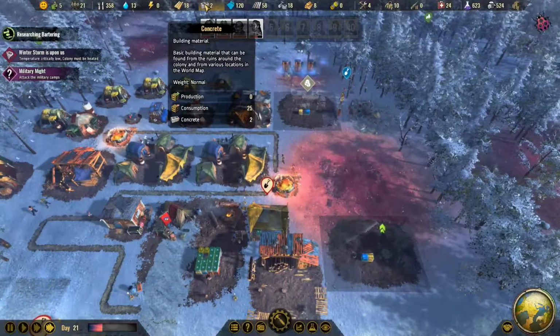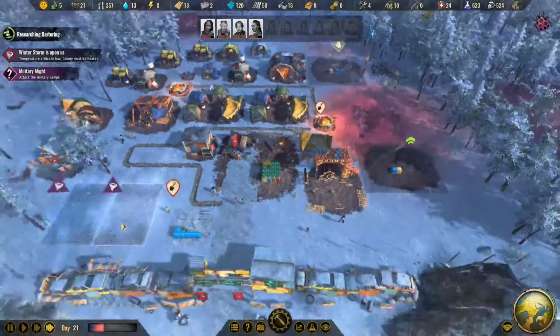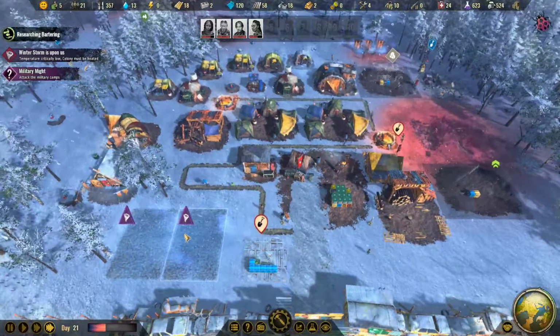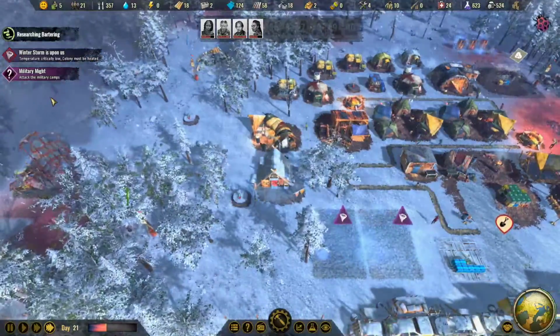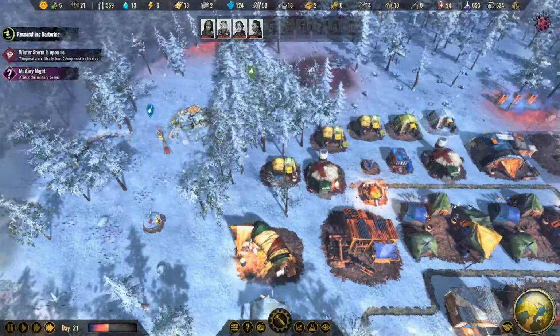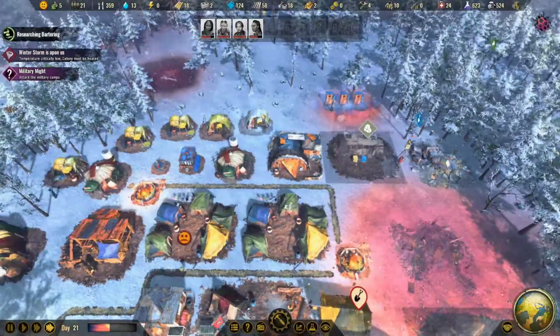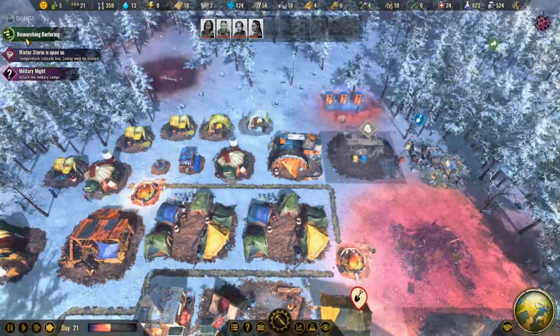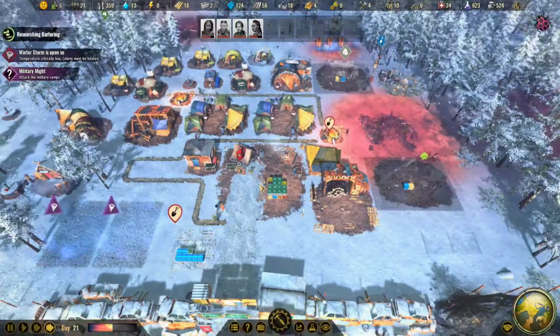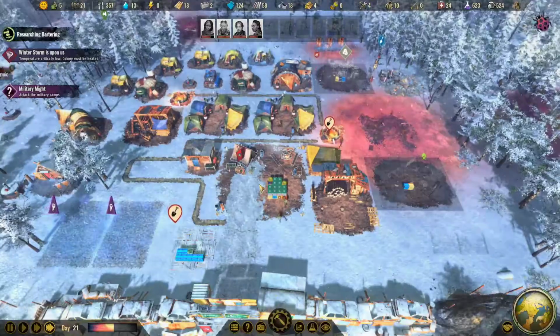I can't find any more concrete. It's actually a struggle right now. Luckily, no one's dying on me. No one has hypothermia. Everyone's okay in that sense, but it's definitely an issue. Researching bartering, which will give us a trade center, should be extremely useful because we can start trading with locals and get the resources we need.